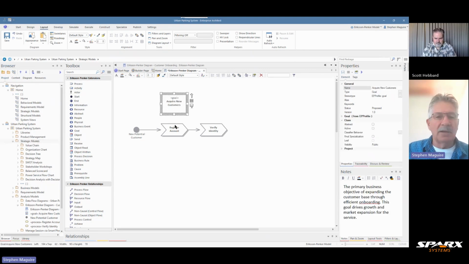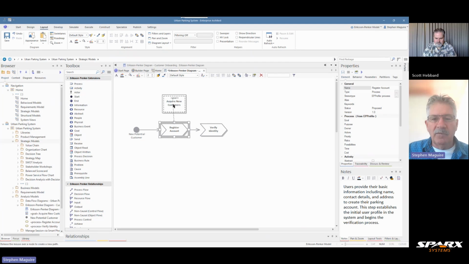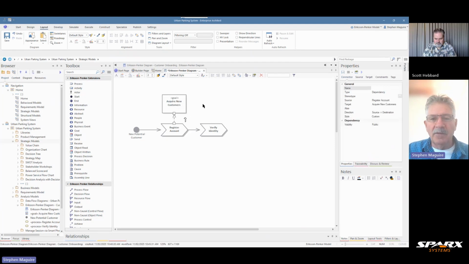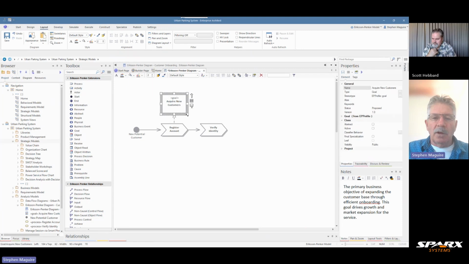But let's do that now, and let's put a link in here to this, and we'll say that this thing is a dependency between that. Now, the model. What do you actually mean when you say dependency? Okay, so it just means it's a general purpose connection that allows us to say that there's some sort of relationship or dependency. The registered account depends upon that goal. So we don't want to do anything in the registered account without understanding what the goal is. So it's a very useful thing to do. And of course, we can put in other things like decisions, for example.